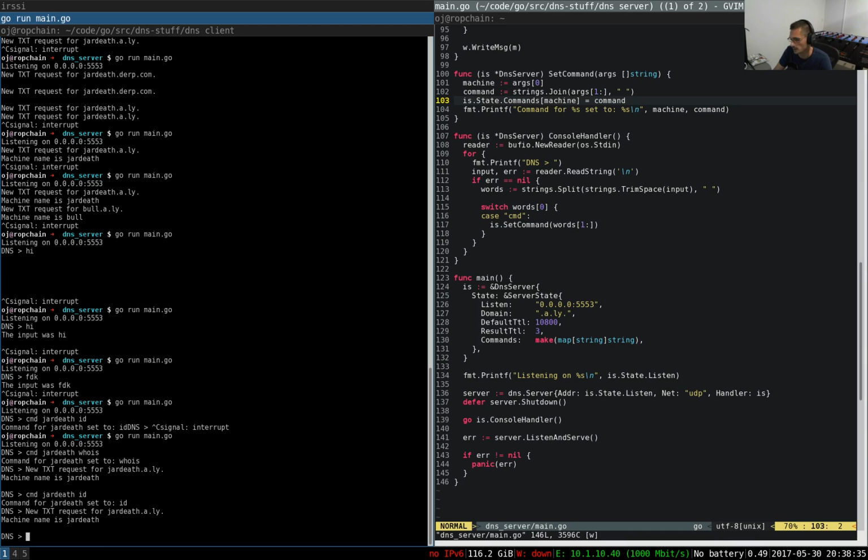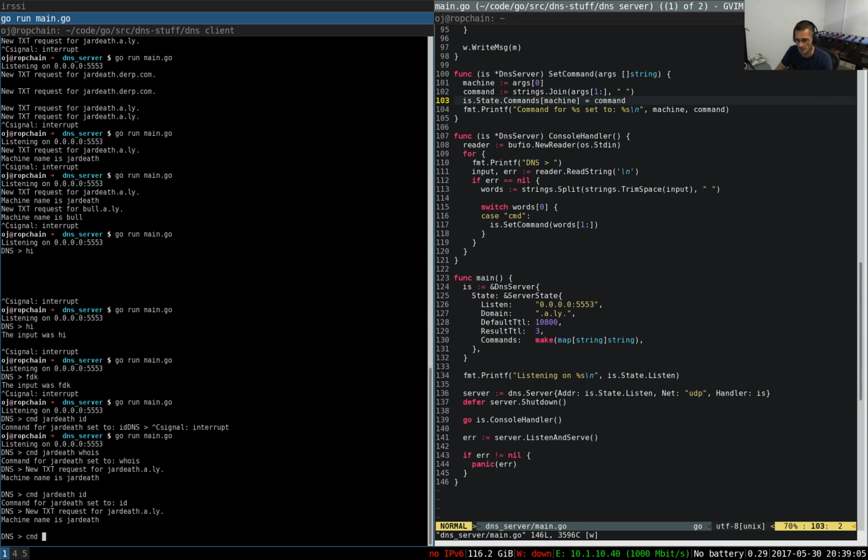For some reason my DNS output is not behaving itself. Oh, it's probably because the requests are coming in and it's being gobbled up by the requests that are coming in from DNS and me spitting stuff out asynchronously. I should probably handle printing out in a much nicer fashion. In fact, I will do that in just a minute. I'll show you how I would solve that problem.